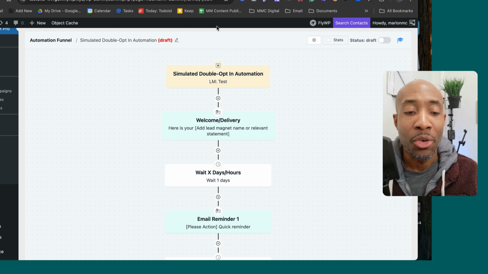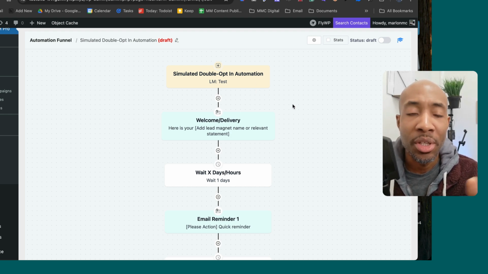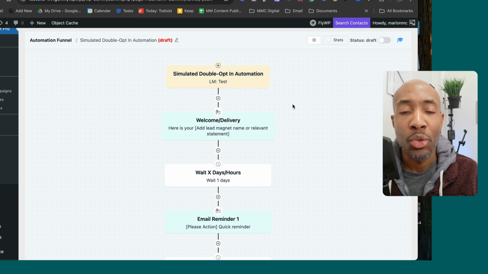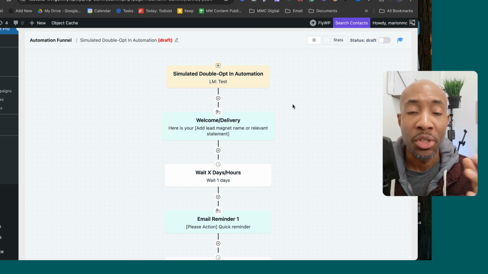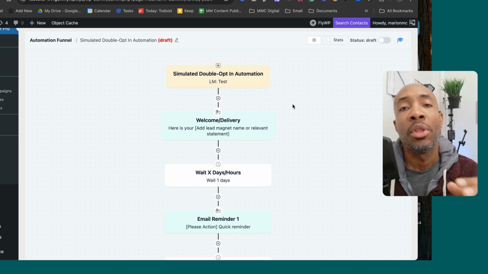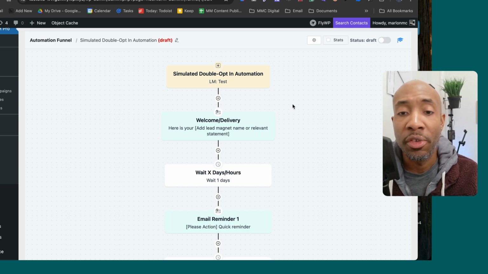I've set this up on screen now in FluentCRM, as you can see, and you'll be able to do this in any other email automation tool as well that has the same or similar features. But this is set up in FluentCRM, and some unique things are in here with the way that I've done it. I've done a video on this previously, and I'm just going to go through the steps on here. So if you want to set this up for yourself or for a client, you can follow this and do that.